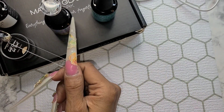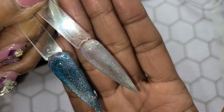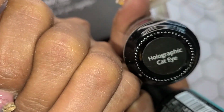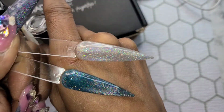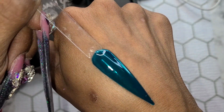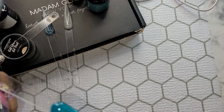This polish is not running. That is something I have learned about comparing polishes. One of the things I love most about Madam Glam's polish is it is not runny. It goes where it goes. When I'm comparing the holographic polishes that I've tried, it seems like if there's not enough magnet in the polish, if that makes sense, when you're moving it around, it doesn't do as much. This has a great amount. Like, it really shimmies and shakes. The gel, okay, I have one that is a little streaky. Look at this color. Look how beautiful, and it looks legitimately like jelly.